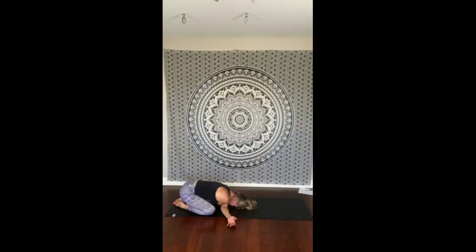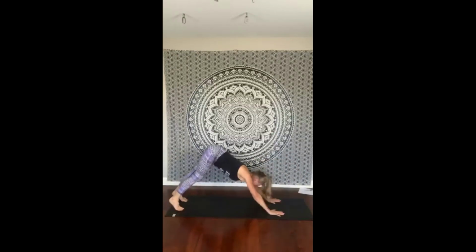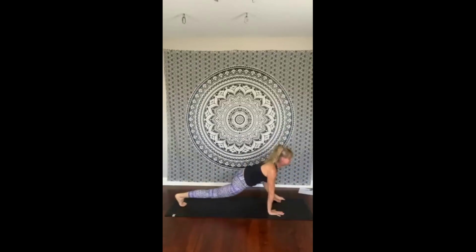And then go ahead and release. Plant the hands, lift the hips, downward facing dog. So good. Big toes touch, inhale, right toes high. Bring the right foot outside the right hand. Lizard. Hands inside your right foot.